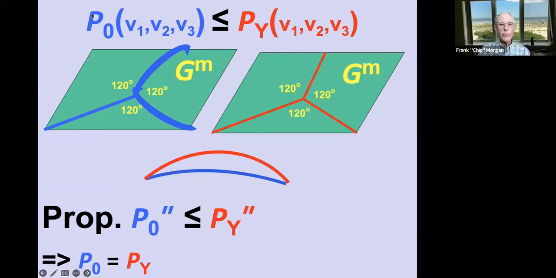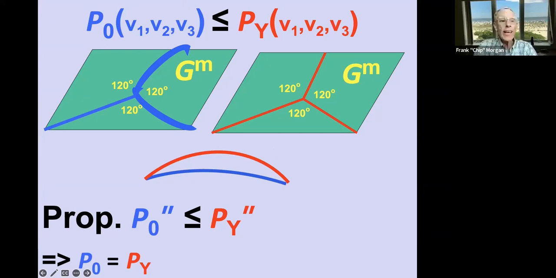And now what was the proposition that they proved? They proved that the curvy one on the left is less stable, has a more negative second derivative than the one on the right. But now look, that isn't what the picture looks like. In the picture, it looks like the red curve has the more negative second derivative. And the only way that both of these things can be true is if the two curves actually coincide and the red Y is the minimizer. But the proof was much more technical than all that. But that's the bird's eye view.